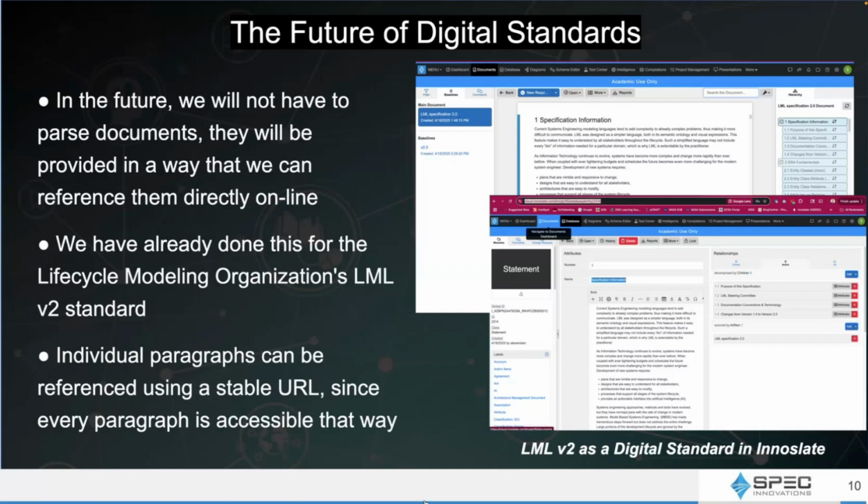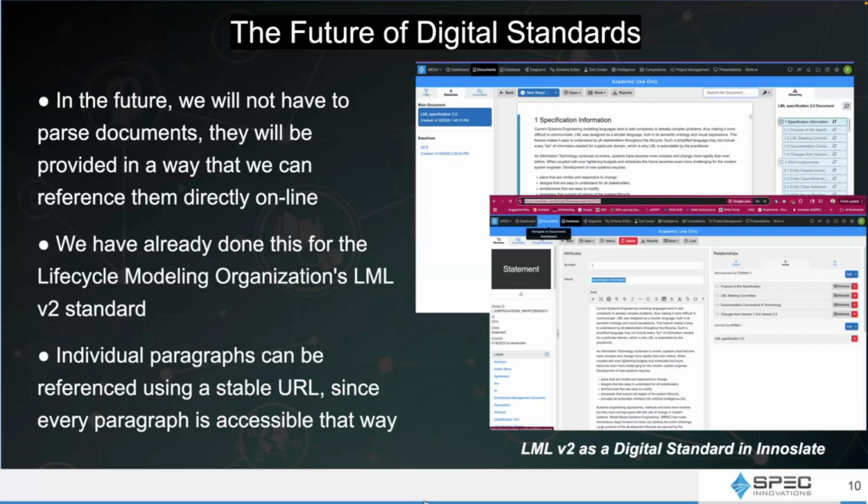So we have some plans with this to go forward, but at least it's the first step in getting that stable URL to be able to connect to. So we think that's where the future of this is going. We're talking to a number of standards organizations about this as well. And we think we have something very near in the future that will be able to do what people need.